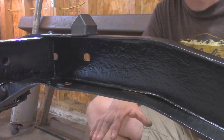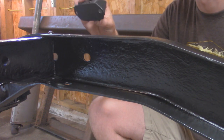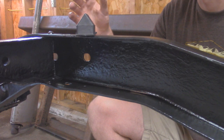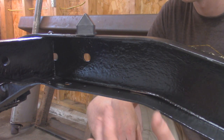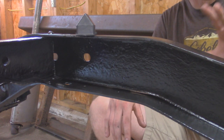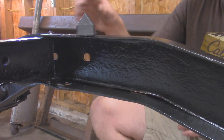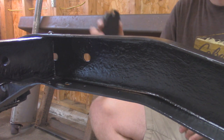Alright, while we're waiting for those brackets to dry, I'm going to move on to installing some bump stops. These are actually going to be the same exact ones, same part number and everything, as I'd installed on the front. I didn't video getting these off, but it's the same process. Two bolts on one side actually snapped, so I ended up just welding a nut to the top side and spinning it off that way. But as you saw with the holes, since a little bit of paint got in them, I'm going to run a tap through these since these are threaded inside the frame, just to clear them up, and then we can re-bolt these on with some new 5/16 hardware.